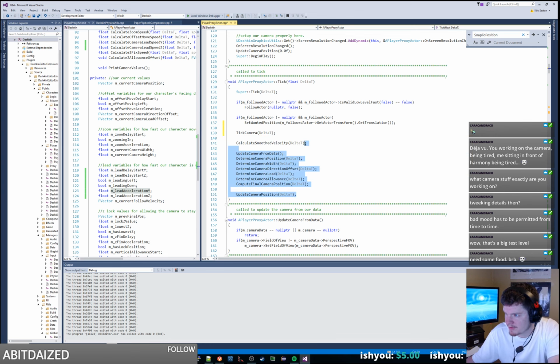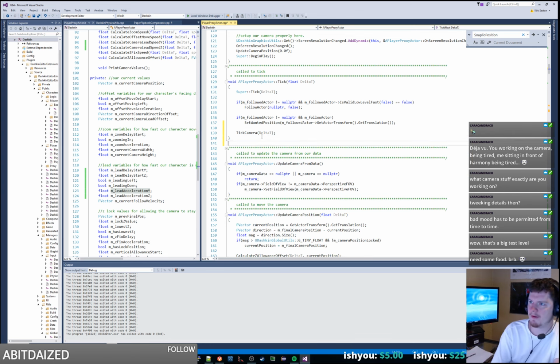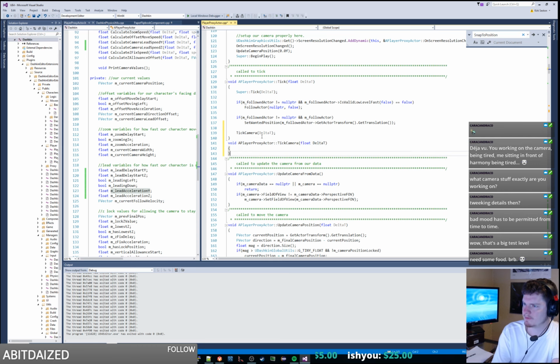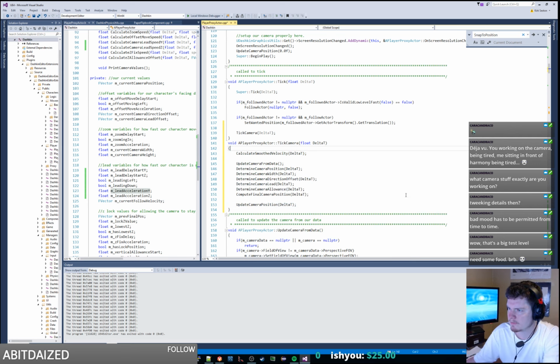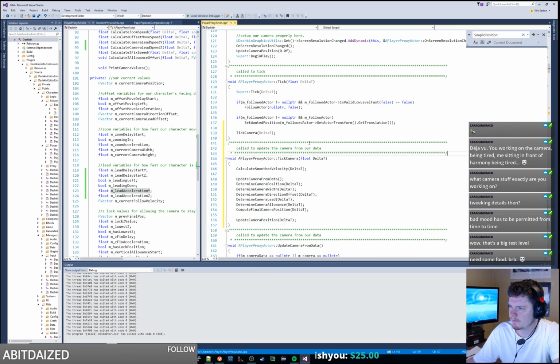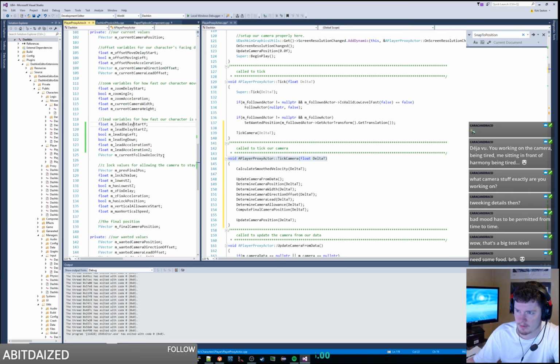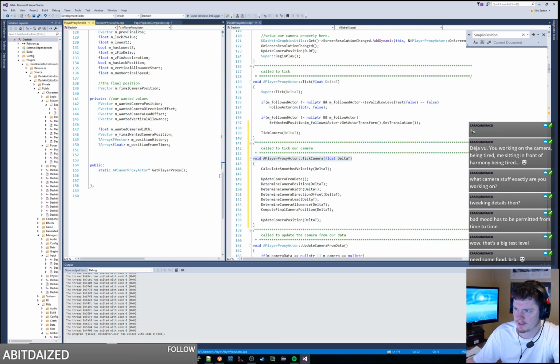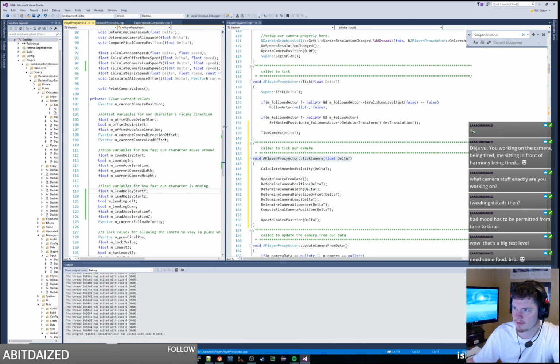So let me just throw this inside of a tick camera. Let's implement the snap, and the snap is going to tick the camera with 0 time, and it's going to set snap to position to true or something like that.